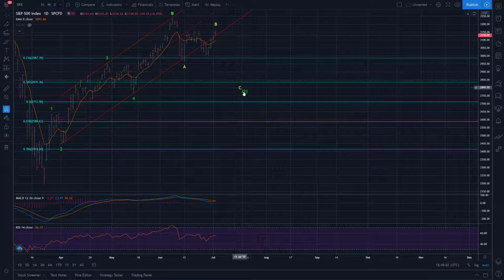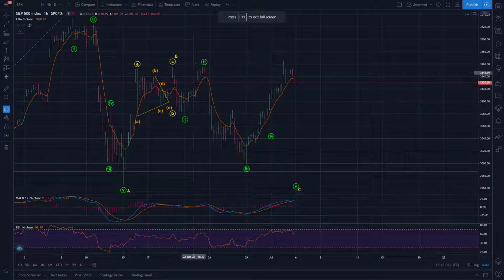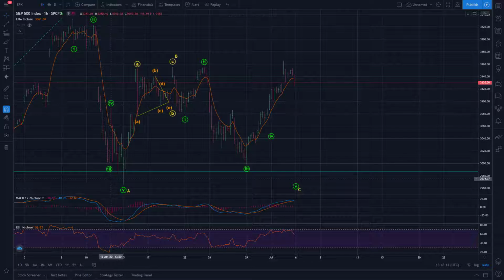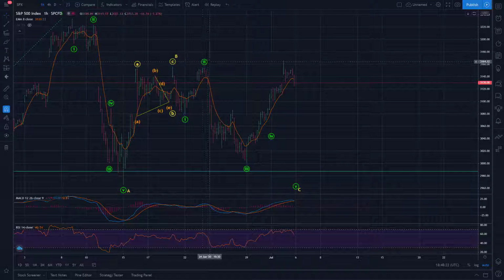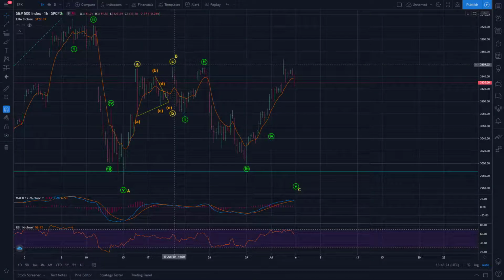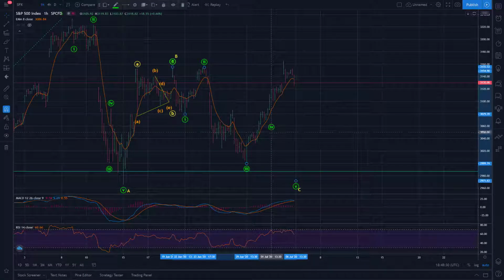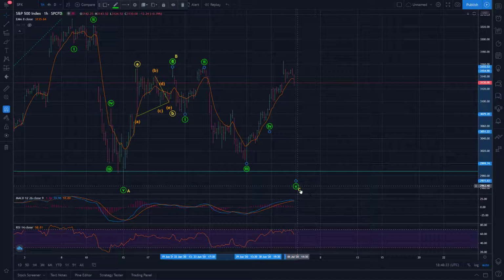Now let me go to the hourly chart before I get too far into this daily here. So let's do a little updating on the hourly. Importantly, we still have a fairly clear 5 waves down, which I'm still considering that initial wave A down. Now this is the part where we have to make some adjustments. You can see I still have some labels up from my last video, where I was potentially working this as the initial 1, 2, that was perhaps 3 of the larger C, and we're going to have a little bounce up in 4, and then one more move down in 5 to complete C.